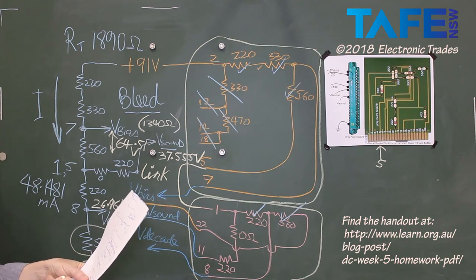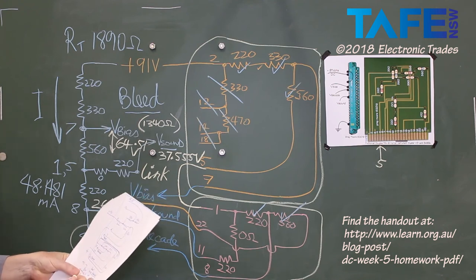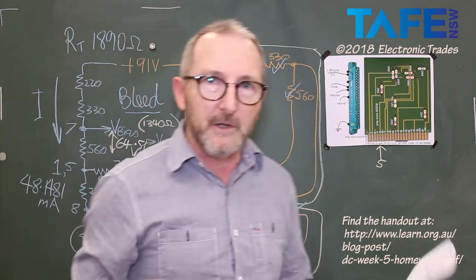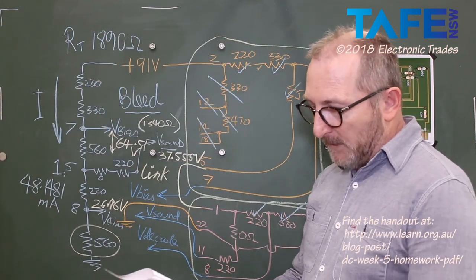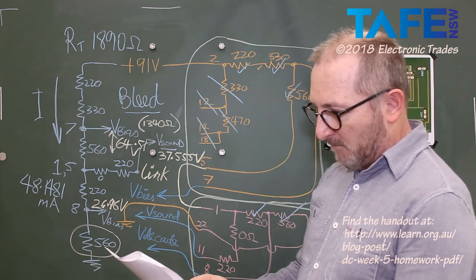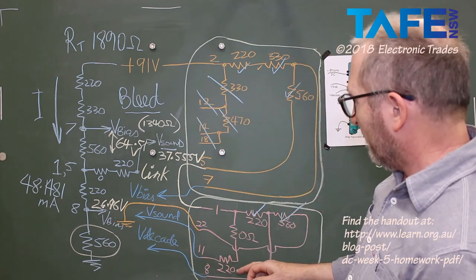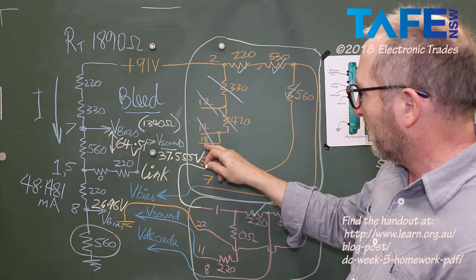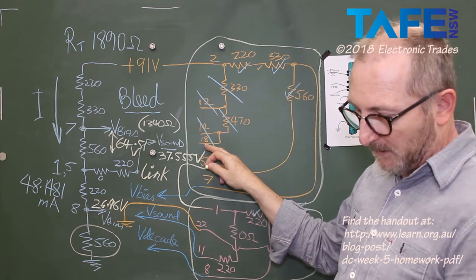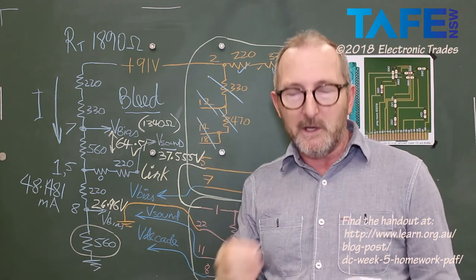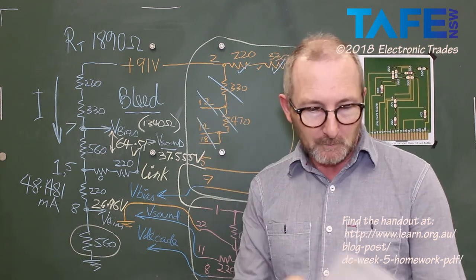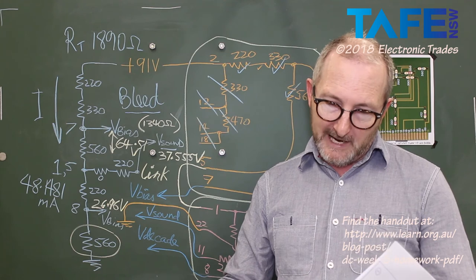There was one last calculation to do. And it's not too obvious when I first looked at the circuit. But pin 18, pin 18 on this. Pin 18. I can see that there is something happening at pin 18 there. And it was one of the questions in the table.